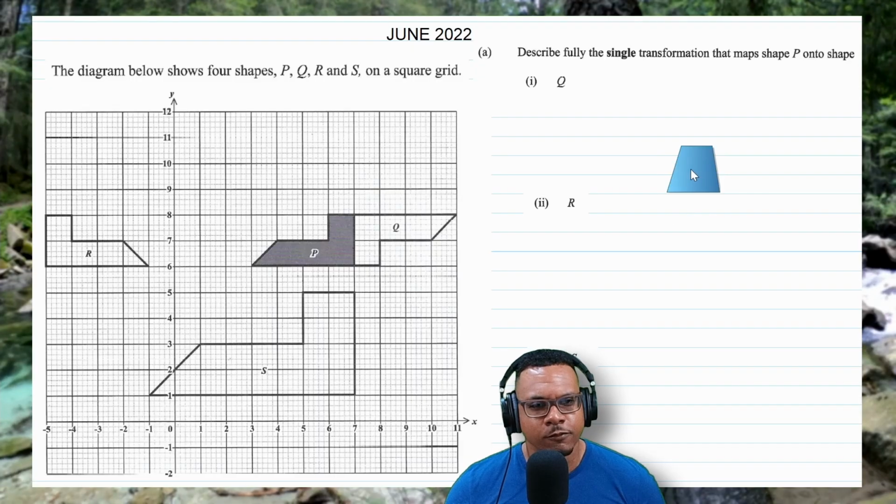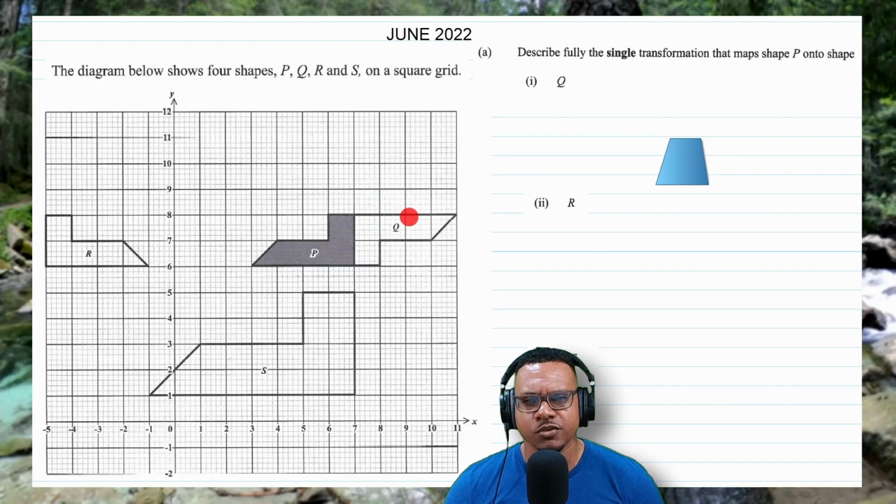All right, so notice when you shift the shape, the orientation of the shape remains the same. Now, if you look at P and Q, the orientation is different. So therefore, it's not a translation. If the transformation from P to Q was a translation, then the orientation will remain like this. All right, and you'll just be shifting this shape somewhere about on the Cartesian plane. But here you're seeing that the orientation is different from P, so it's not a translation.